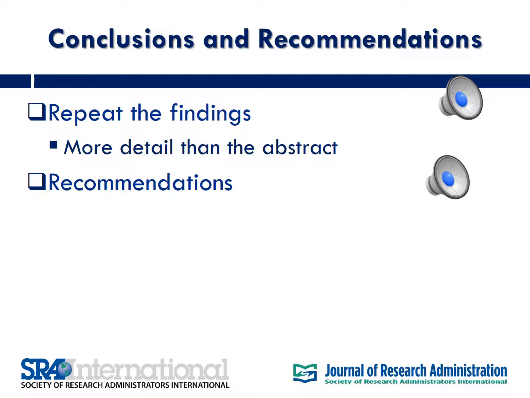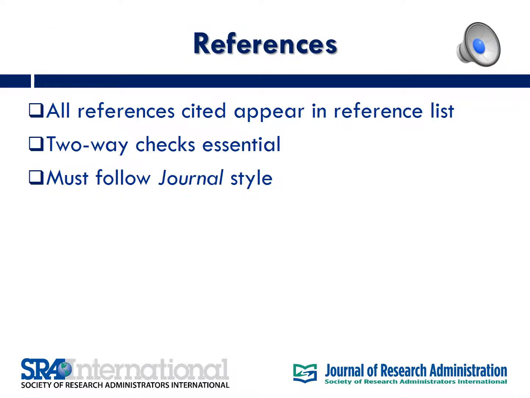Remember, the conclusions are the most read section of your paper after the abstract, so make sure they cover your findings completely, concisely, and accurately. All references referred to in the text are listed in the reference list. They are arranged alphabetically, strictly following the journal's format as specified in the instructions to authors. Properly used reference programs such as the word referencing system will generally, though not entirely, produce an error-free bibliography.